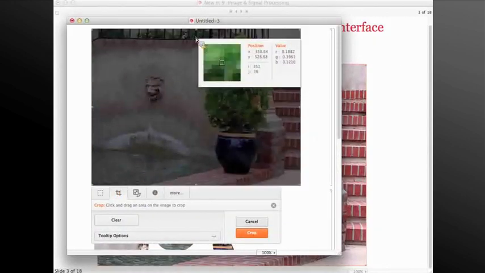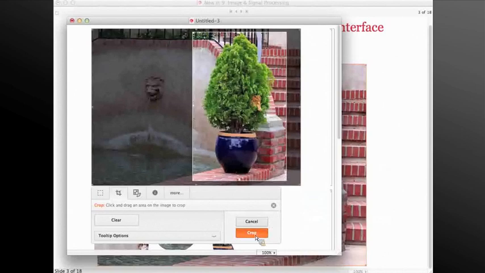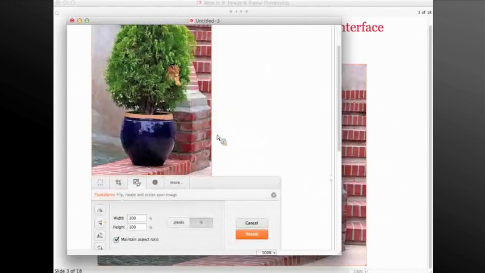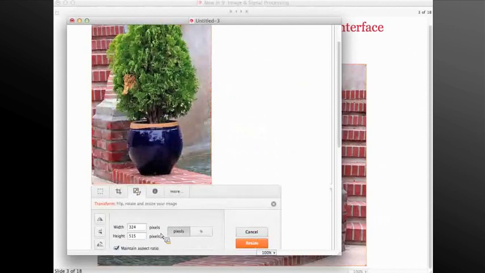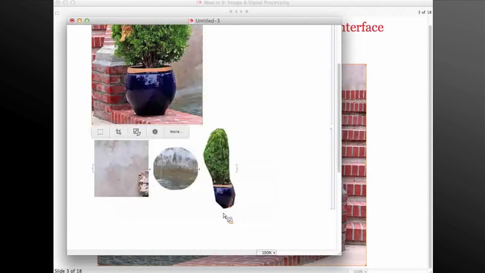I can crop the region of interest from the image that was just imported, hit crop, and I get the cropped version. There are a lot of transformations introduced in this image assistant toolbar, including flipping from right to left or top to bottom, resizing based on the percentage or the actual pixel size, while also keeping, for example, the aspect ratio to resize.